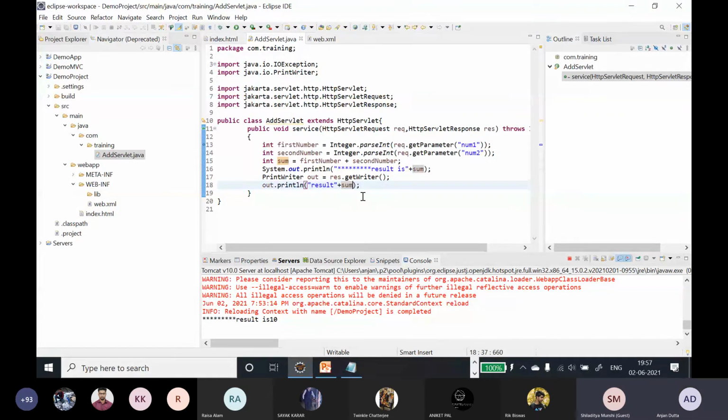Previously, in the HTML, we couldn't show anything because we did not write to the PrintWriter object. In the first half, Sir stopped at line number 16. As he stopped at line number 16, he had not written anything to the response. That is why even if the response was thrown back to the client, we could not see anything.